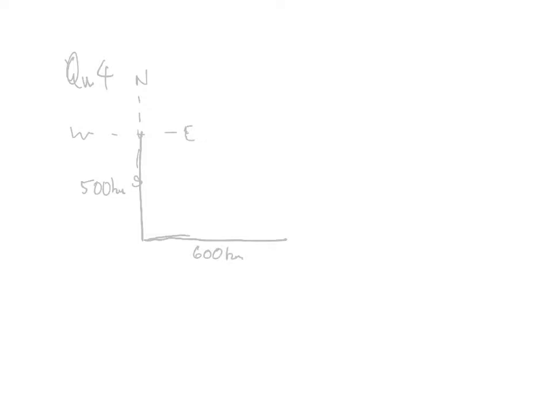So the question asks, give the 3-figure bearing from the starting point to the nearest degree. Starting point is up here. So I'm going to go back there from where the plane finished, and I want the 3-figure bearing from the starting point, which is this one here. Now, obviously, if I can get this angle in here, it will help me to work out my 3-figure bearing.